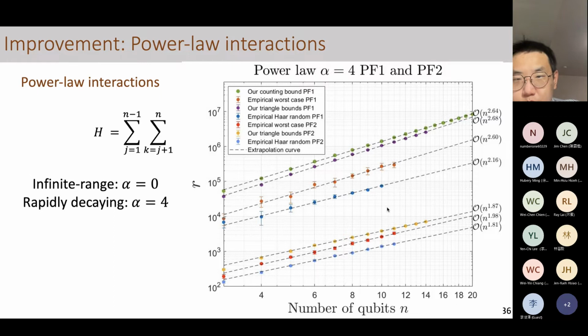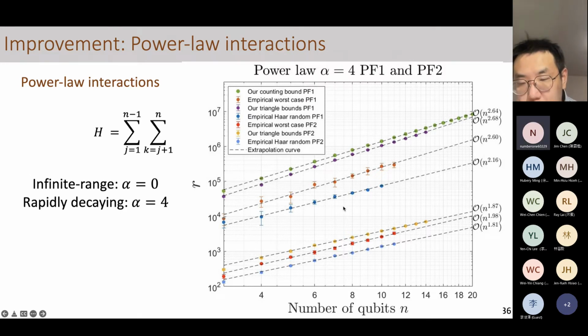Yeah, maybe so, because it's first order, they have some error interference. But most of our results are just based on the triangle bound. So here in this figure, what kind of method do you use? You use the triangle bound, right? Yeah, the green one and purple one are the triangle bound.